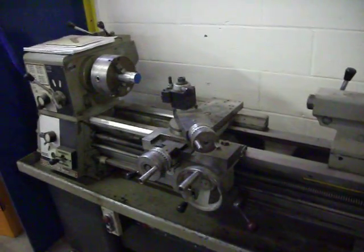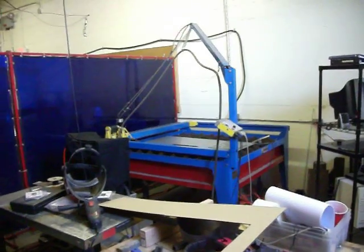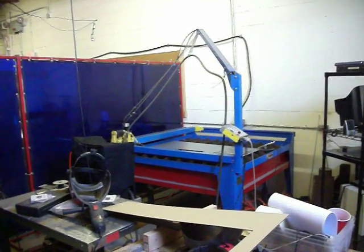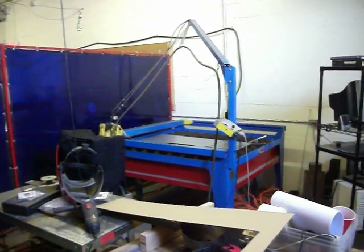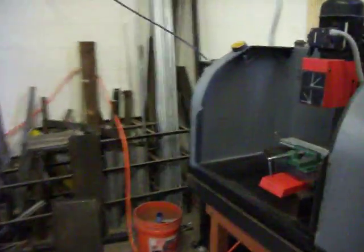I do not know if it is 100% operational or not, but I do know that they are working on it all the time. And back in the back there is our pride and joy, but been causing us a lot of headaches. That's our CNC plasma cutter. We're going to be getting it operational so that we can do all sorts of amazing stuff with it. Cut out some 3D metal parts. Or not 3D metal parts, but just metal parts.